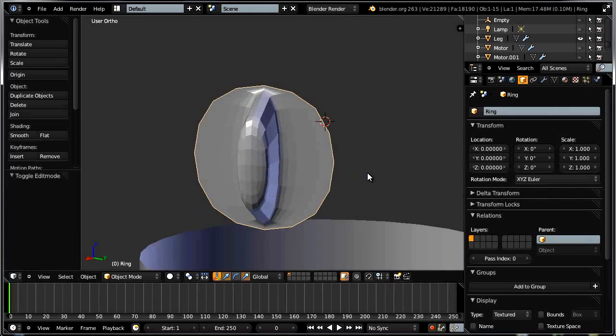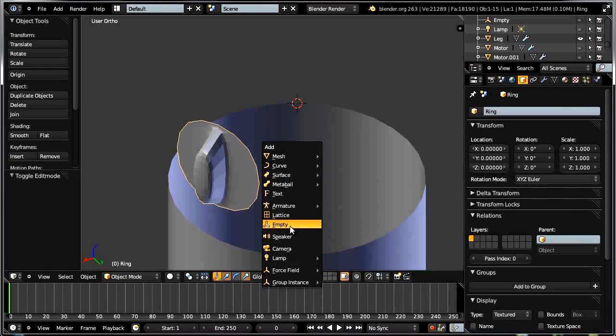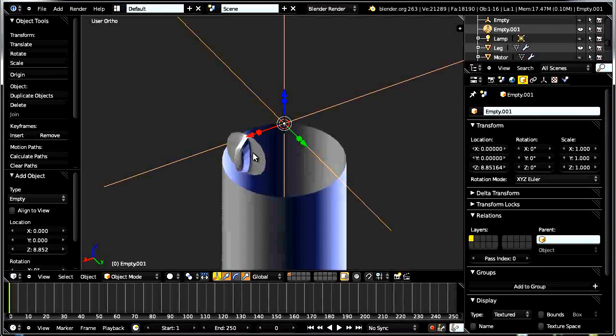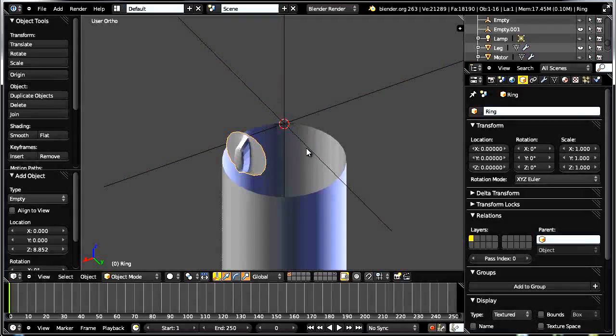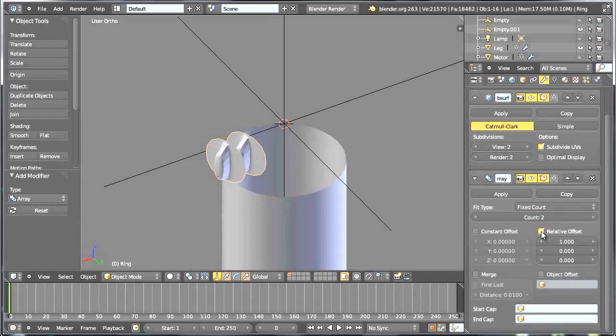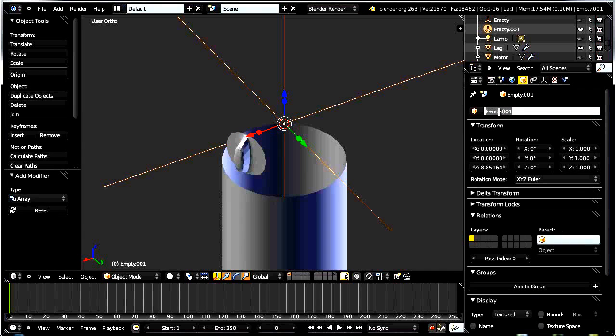Right, something like that. Then let's add an empty here, exactly at the origin of this part. And having selected this part, let's add an array modifier. Go ahead and uncheck the relative offset and instead enable the object offset, and make this empty, which we'll name ring offset, the object offset.